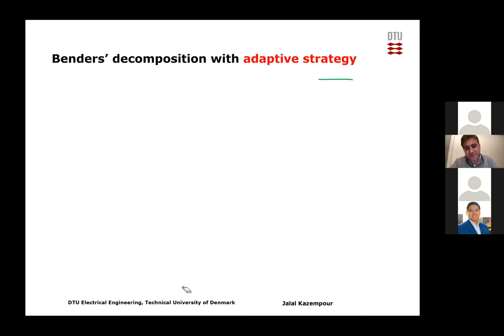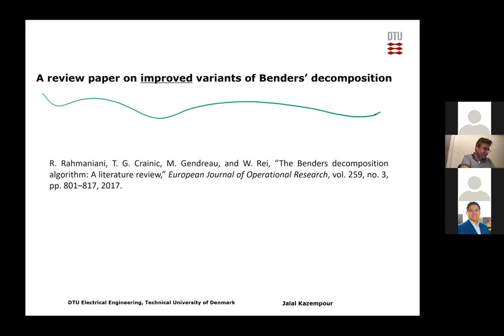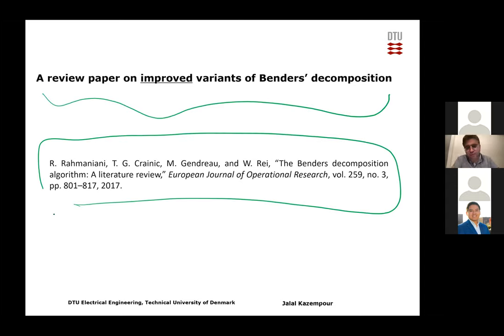Sometimes you can do some tricks in your specific problem. I did, but it's really hard to explain what it is because it was very case specific. Also, you have to think how to increase the quality of Benders cuts. One option is multicut. What other options are there? I really suggest this paper. It's a review paper about Benders. They reviewed a lot of improved variants of Benders, and most of them are based on improving Benders cuts. So I suggest you check this paper.